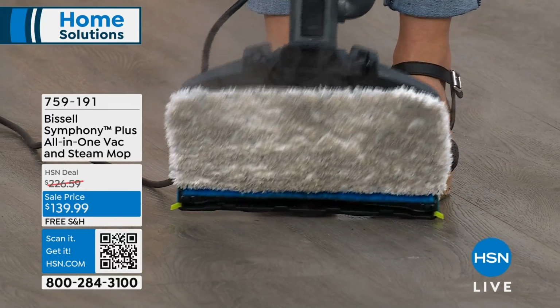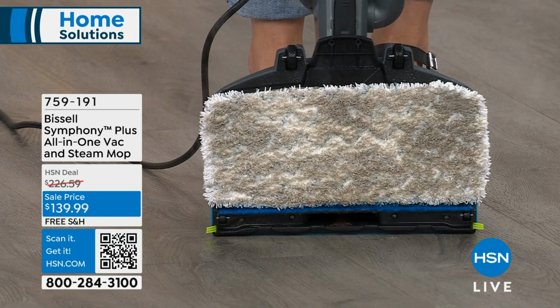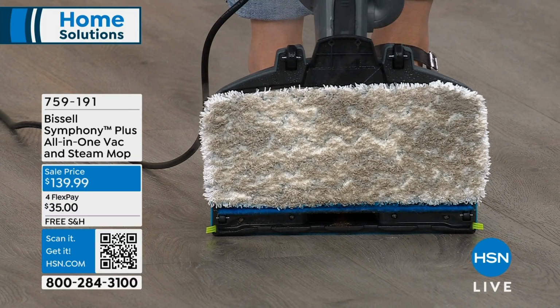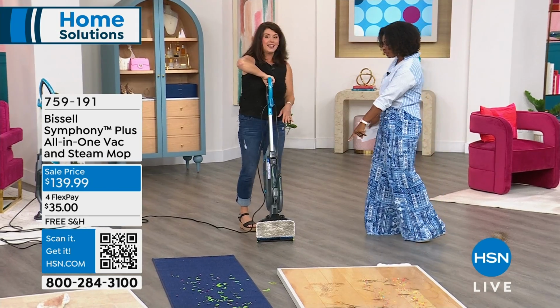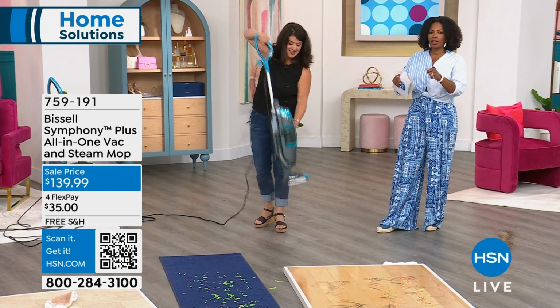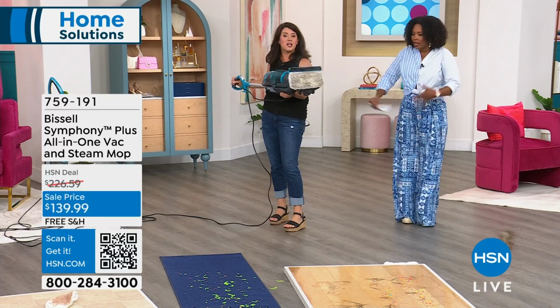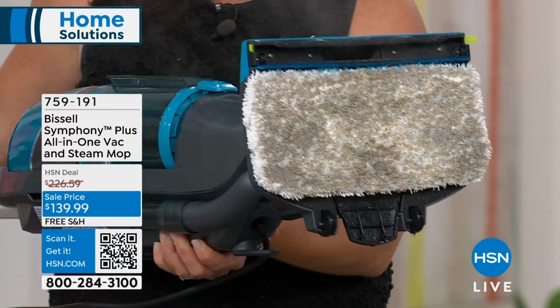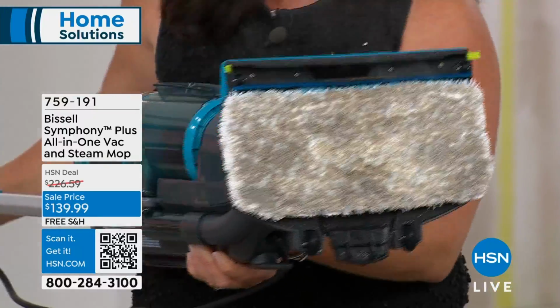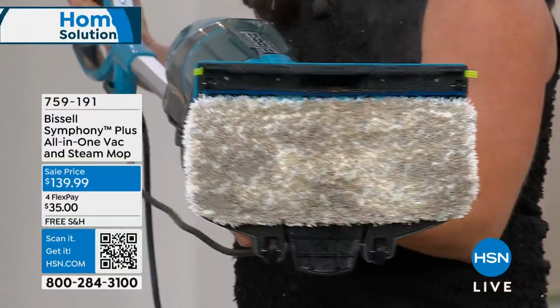I'm telling you, if you even clean one day and you just have any regular activity, this is what is going to be on your floors. That's the real color that you're gonna get. Is that not satisfying? This is so funny, because normally if your socks or your family's socks look like that. Look at that. And look, our floor, when you look at it, it looks good, right? But think of all the things that come in when I use the bathroom, like at the mall, or the places where your feet go, and I don't always take my shoes off when I get in the house. This is what drags in.